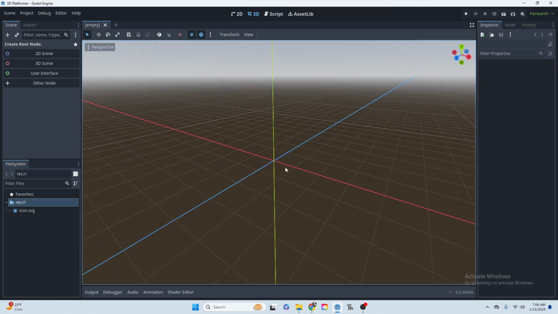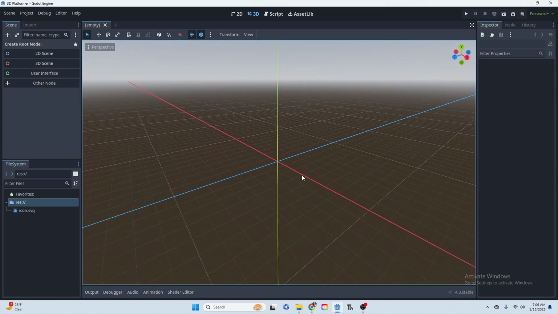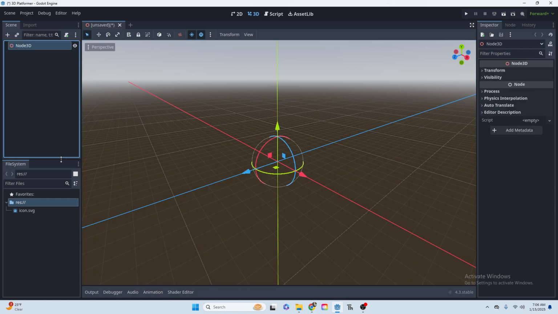Okay, perfect. All right, so let's start building a level, okay? If you remember, every scene in Godot is built using nodes. And our scenes in our 2D games were 2D scenes. Let's use a 3D scene node so that we can find other nodes to place in here, and we can use the proper 3D nodes.